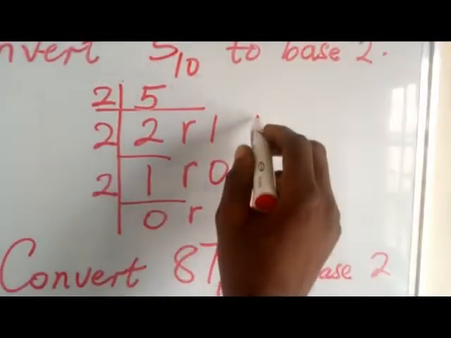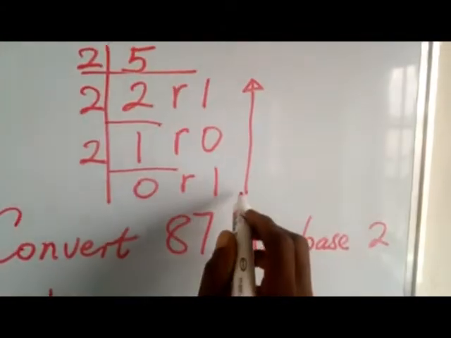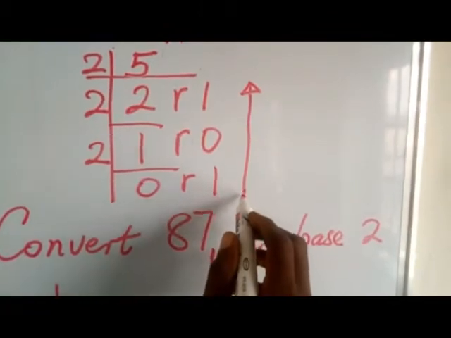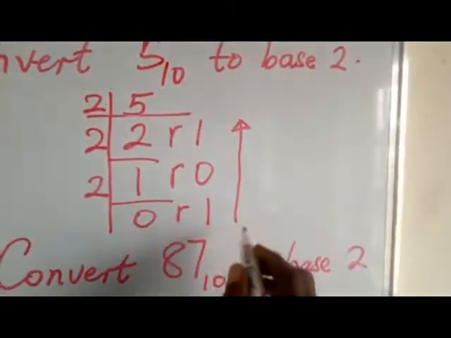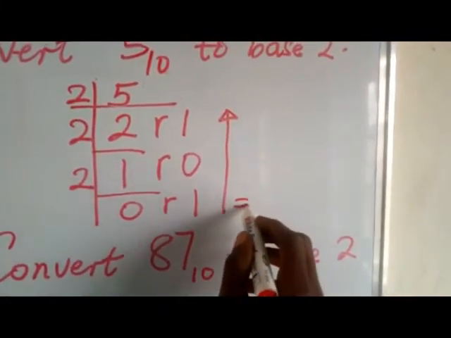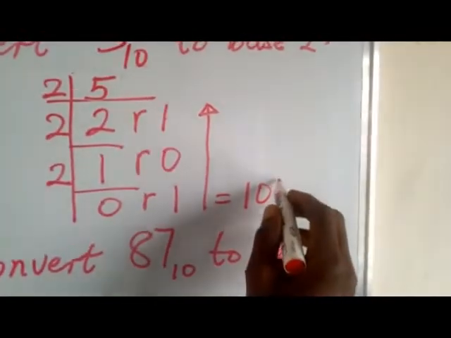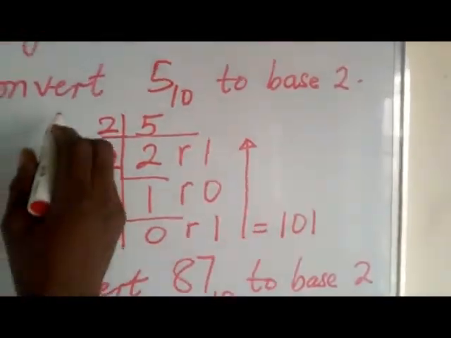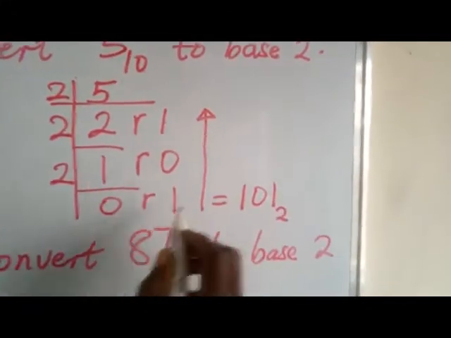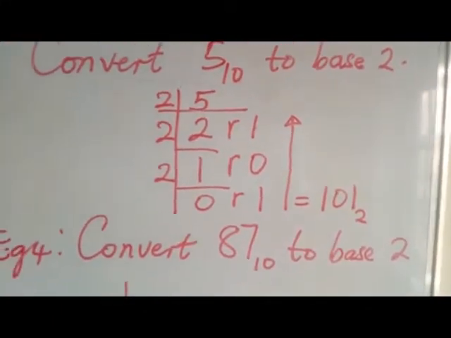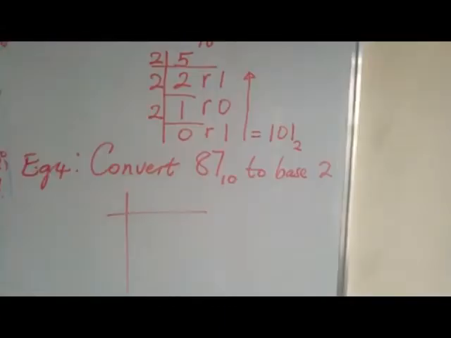We normally use an arrow to point it like this. Why did I write the arrow pointing upward? It means I'm going to take my binary from down to up, from the last number here to the top number. So the first binary number here is 1, the next one is 0, the next one is 1. Remember the base, we are converting from base 10 to base 2. So you write here 2. So this is how to convert from denary to binary. Is that understood?